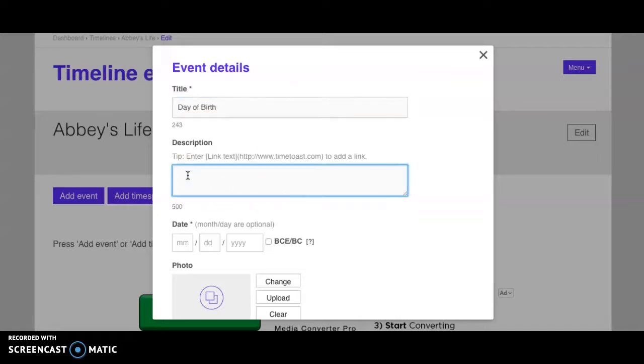The description would be I was born at hospital in St. Louis, Missouri. I leave the date out here because the date is the basis of your timeline, so I would bring that down here, type in my date and my year.